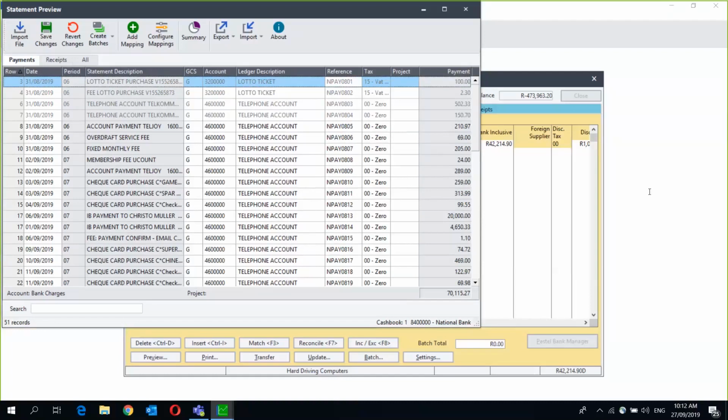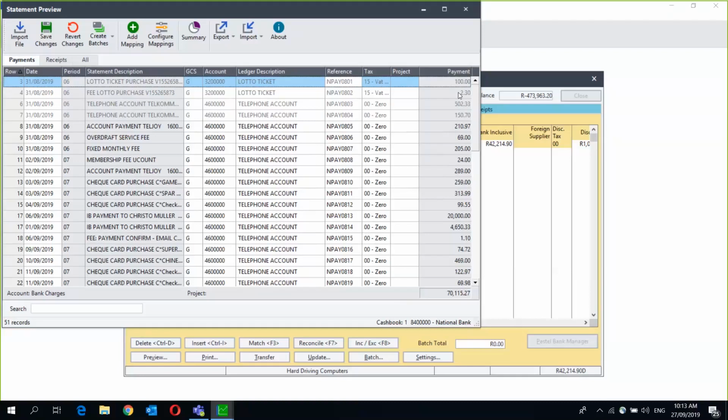Okay, so guys, something that's been asked is that we are not allowed to allocate a discount when receipting directly on Bank Manager. So guys, there is no discount option. To my knowledge, that has been requested as a suggestion. I cannot tell you where that suggestion lies in the system. Suggestions are literally that. It's a suggestion. The development team will look at it. They will then look at who else wants it, the value that it adds to the program, as well as if they do try to implement it, what effects it has on the core program. If it changes too much of the core program, so it causes a lot of issues, it will be declined.